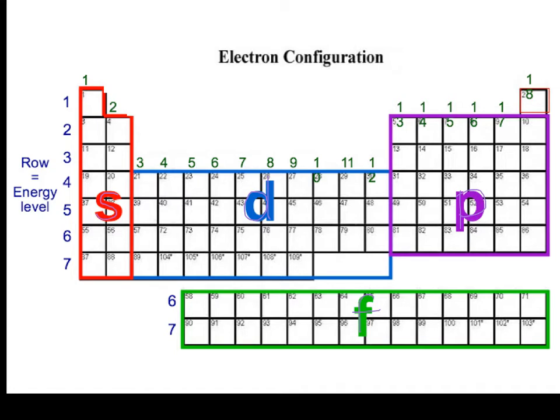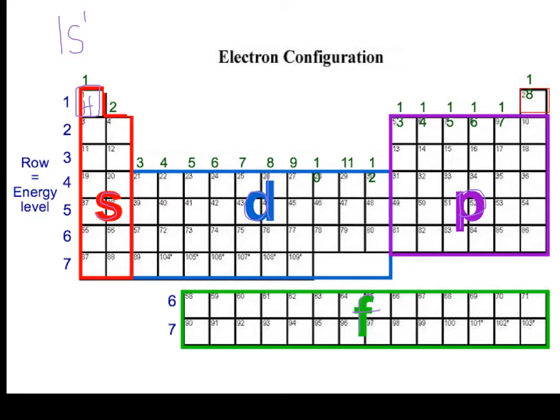The electron right here, for example, the very first one, it's found on the first row. This is hydrogen, by the way. It's found on the very first row, so it's in the first energy level. That is the S block, so it is in the S orbital, and there's only 1. So there's 1 electron. How do I know there's only 1? It's just 1 box. If I kept going, reading it left to right, I would fill in electrons in those energy levels and orbitals as I go down.